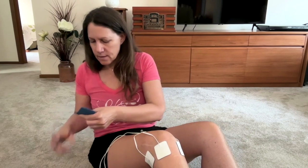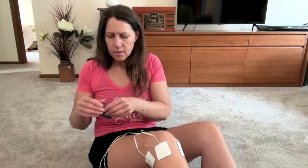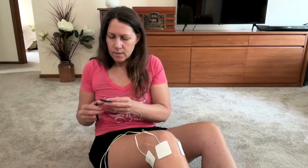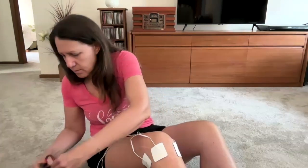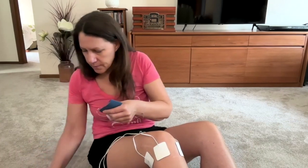Now, it still does in time, but the idea, if the placement is good, is to keep the tape on for 4 to 5 days. The other important thing is to make sure that your skin is not oily. So the best time to put this on is after a shower when your skin is really dry.